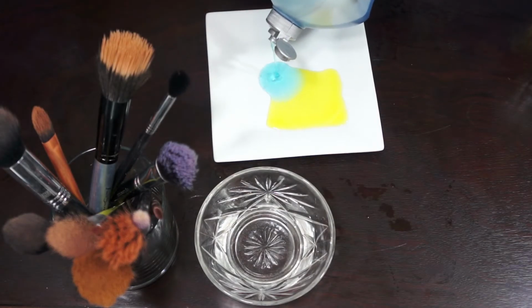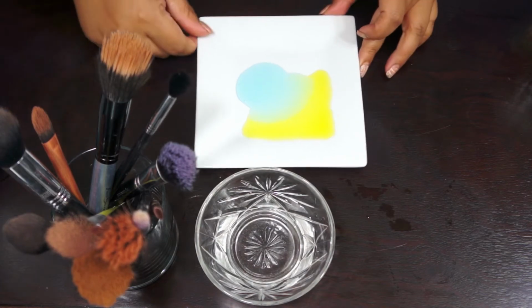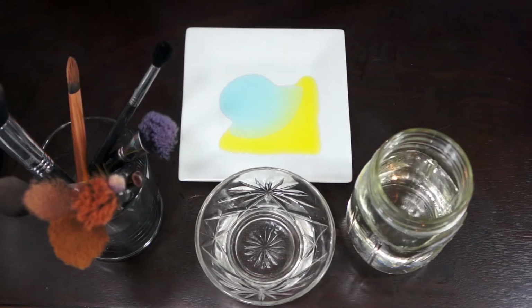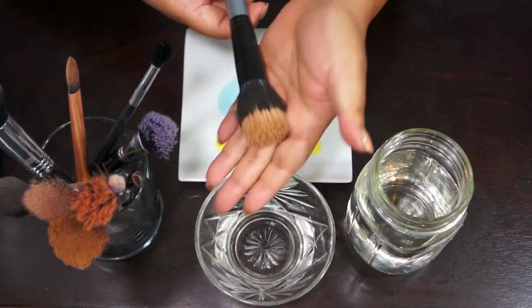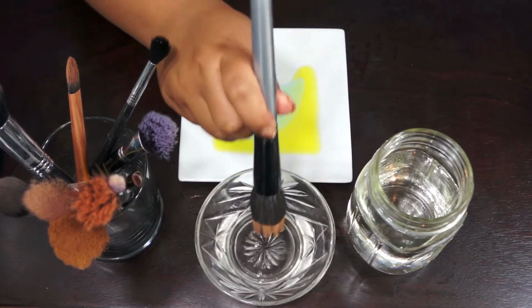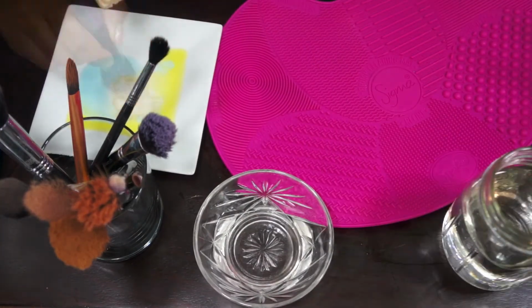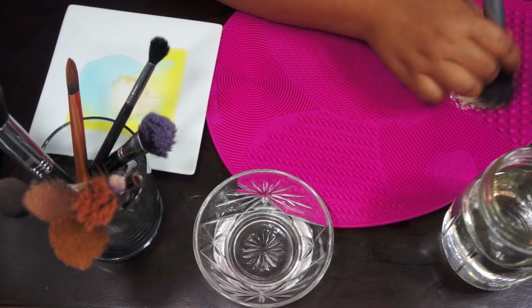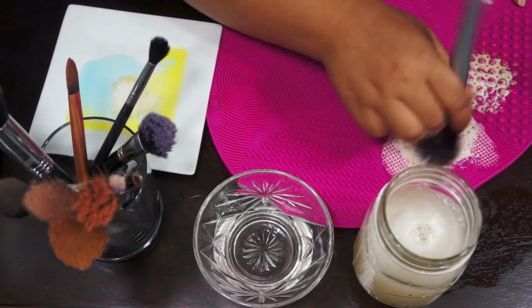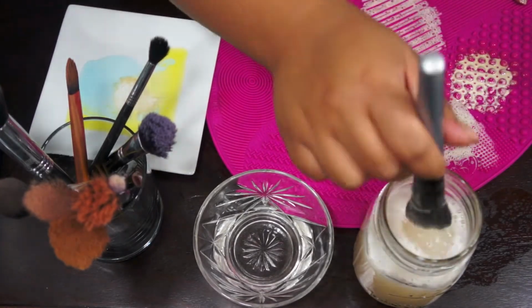So what you're going to do is pour equal parts of soap and oil onto a plate, and you're going to grab your dirty brush and dip it into the water. And then you're going to swirl it around the olive oil and soap mixture. For the next part, you can use your hand just like you did with the baby shampoo, but I'm going to be using this brush cleaning mat from Sigma. There are several sections on this brush cleaning mat so that it ensures a really deep clean. You want to lather up your brush and keep working it on the mat until there's no soap left and you're just left with a squeaky clean brush.